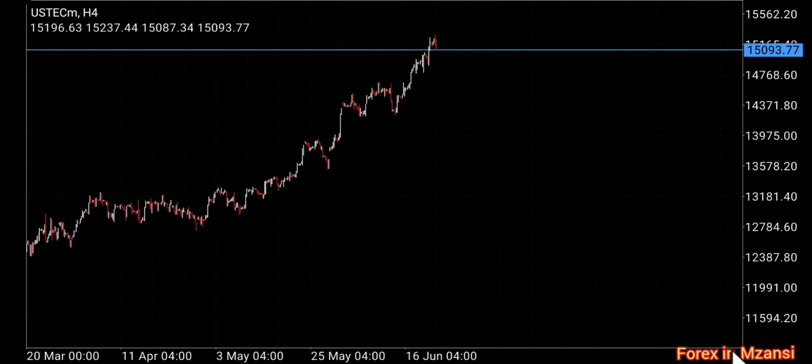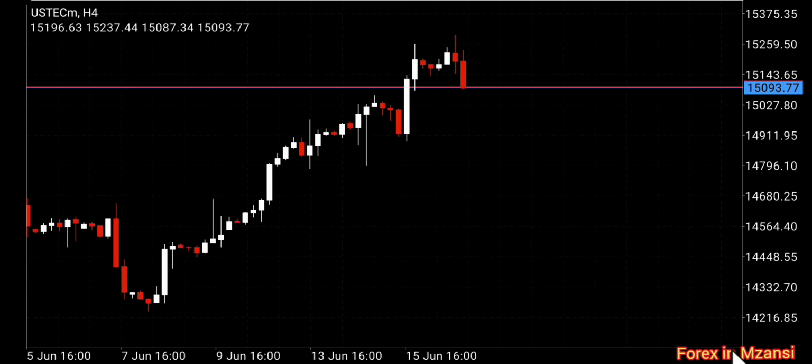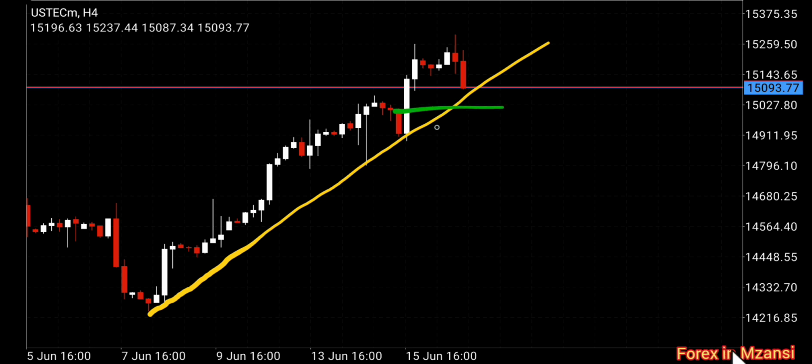So this is what we have on H4. We already know the location where we are, in terms of the level we said is a very critical level. So we're not going to waste time with that. And we can see that H4 is also bullish. You can put your bullish trend line there. And we can see that the next zone in terms of support is this one here.